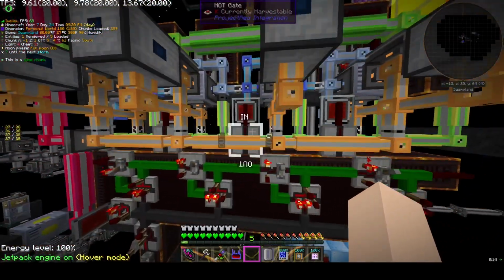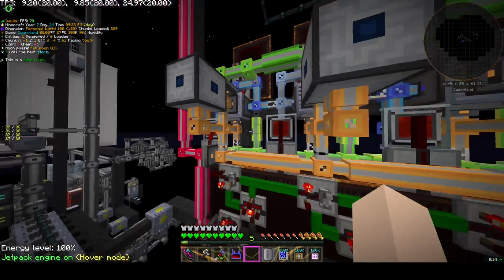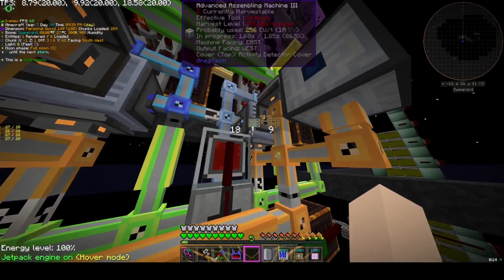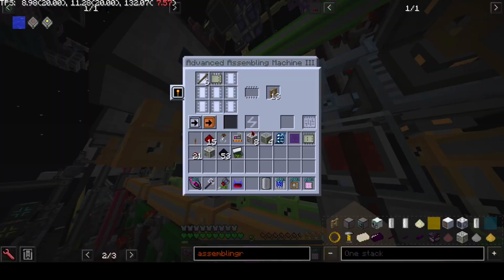And yeah, so right now all 4 of them are crafting. Well, that one's not crafting, but this one's crafting, this one's crafting, this one's crafting because the red yellow wire is off. You can see, oh, it's making fences. This one's making fences.